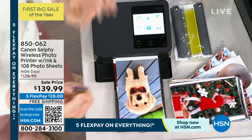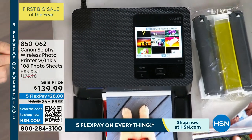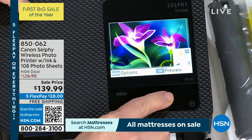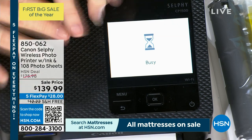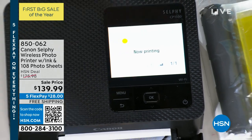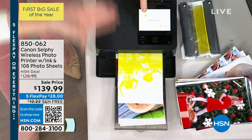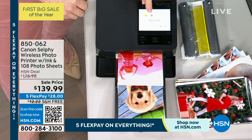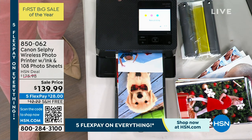You can take your SD card, pop it in the front, and with the larger LCD screen you can view your photos, scroll through them, edit on board, or make a collage — then just press okay and print. Don't freak out on the very first pass; it starts with yellow, then each time it goes back and forth it adds another layer of color — over 16 million colors. That's dye sublimation, and the last step laminates it. It prints out in less than a minute.